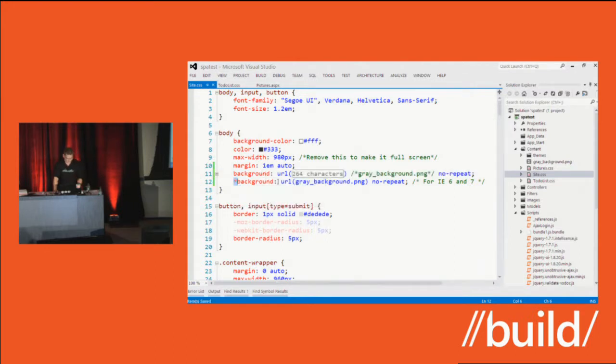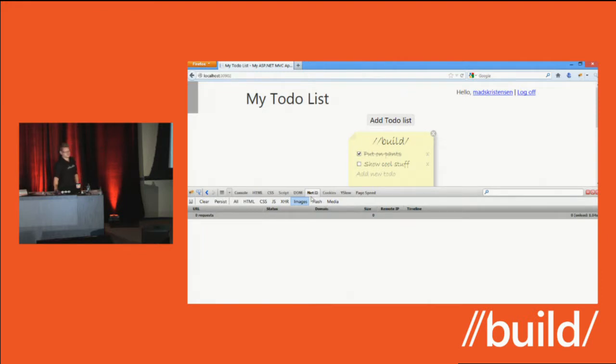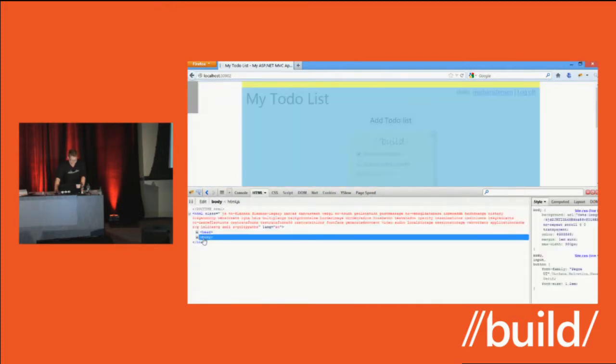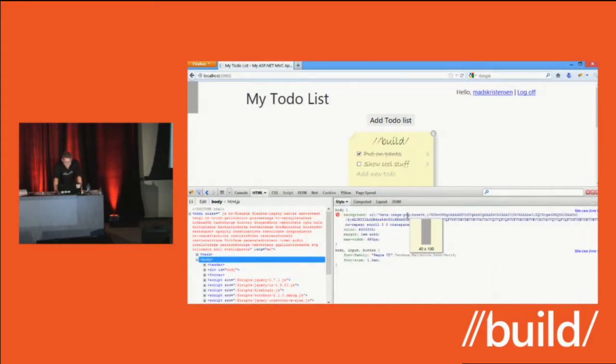So let me save this guy. We go back here, F5. You'll see the image. No, there's no image anymore. Yet we still see it up here. So let's inspect this guy. It was on the body, right? So you see that Firefox completely understands what this is and will show it to us. And it does not display that star background, because Firefox says, I don't know what star background is, so I'm going to ignore it. That's how those hacks work. So that's a pretty nice little trick.